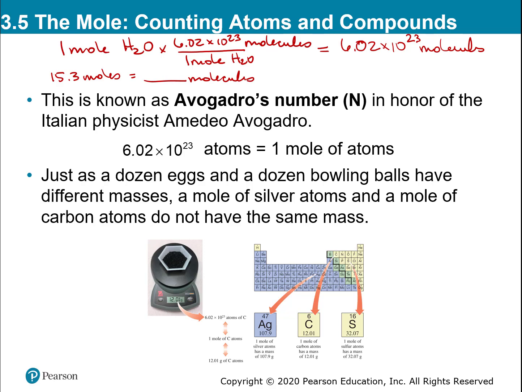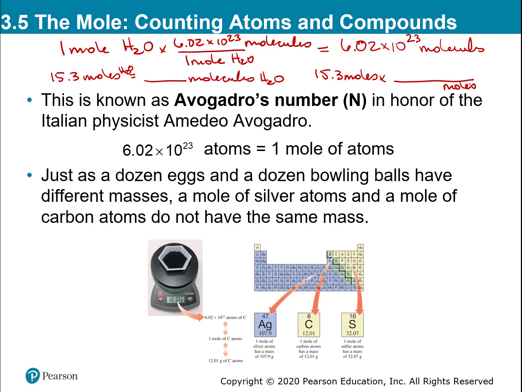How do I solve this? What do I put down first? Okay, and we'll just say water, because I didn't specify what it was, but it could be anything. It doesn't really matter. And it's 15.3 moles of anything. So I put down what I'm given first, times in a line, what goes on the bottom, moles, right? Whatever you're given goes on the bottom first. What goes on top? Molecules, which is my answer.